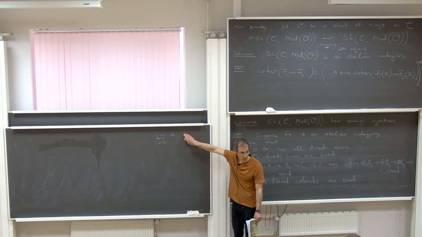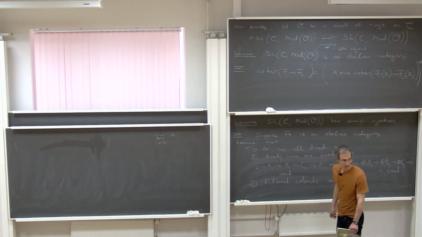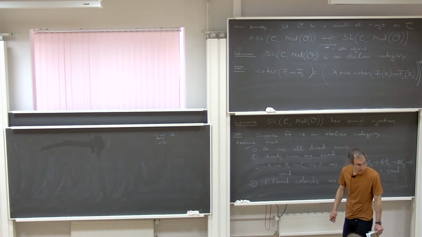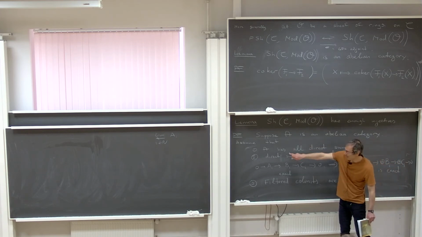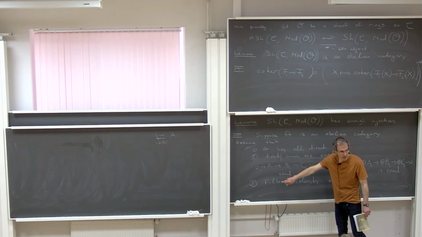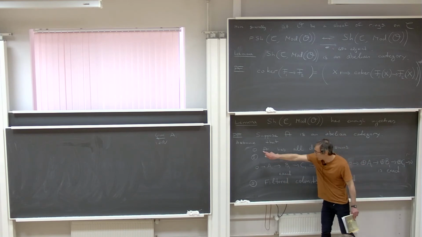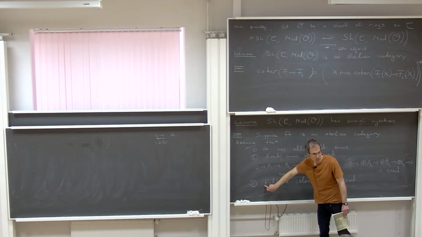There is R1 lim, Katya, that you discussed some time ago. But it is not a colimit, it's a limit. Yeah. But it becomes a colimit if you take the opposite category. So, for example, the category opposite to the category of abelian groups has properties 1, 2, but not 3.